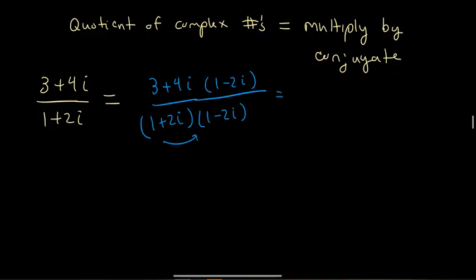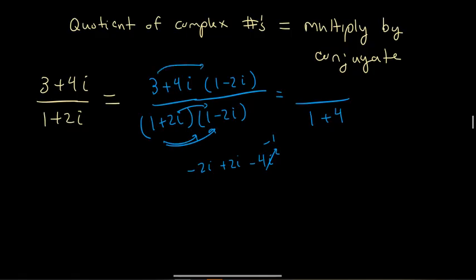So that equals 1 times 1 is 1. Then this ends up being minus 2i and then plus 2i, so those cancel. And then I would have minus 4i squared. 2 times negative 2 is negative 4, and i times i is i squared. We know i squared is negative 1, so negative 4 times negative 1 is plus 4. So on the bottom, I get 1 plus 4. That's why I do this, because now I'm going to have just a regular fraction with a denominator that's a real number.